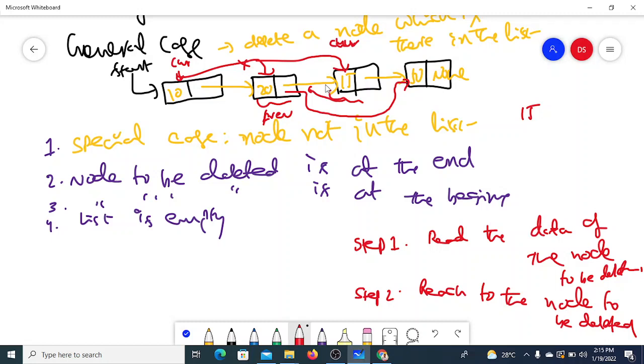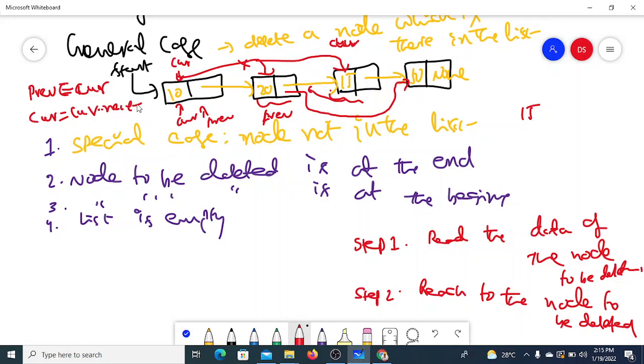Initially, both current and previous will be pointing to the first node, and when no matching is there, current becomes the previous node, and the next node becomes the current. So this is the logic to run through.